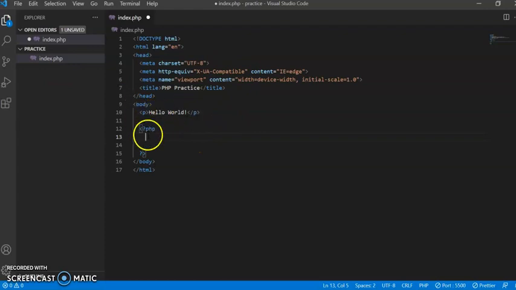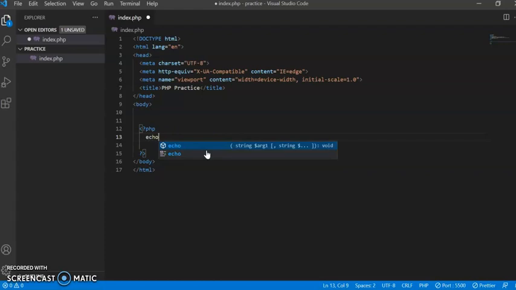Now let's try to change this one, to add some PHP code. Let's say inside our paragraph, we can delete this and then just type in here echo.